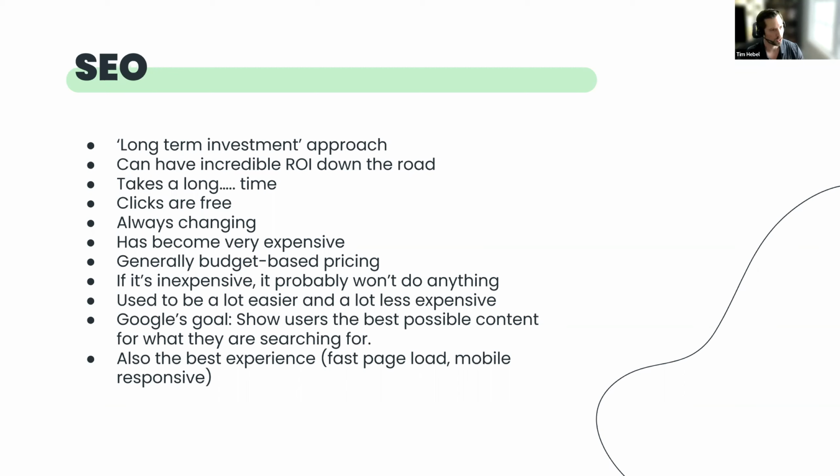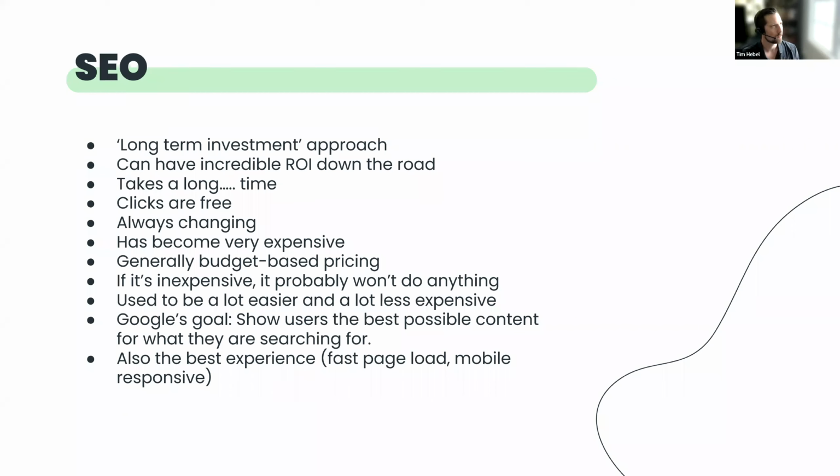SEO is constantly changing. Google used to release major updates every couple weeks. Now they still do, but on top of that, they're actually pushing out daily updates. SEO has become fairly expensive over time compared to what it used to be. One thing to watch out for is if you're talking to a company and they're like, oh, we'll do SEO for a few $100s a month, I would run the other way, because with a budget like that nowadays, they're not going to be able to move the needle, or they're going to use what are called black hat SEO techniques, which we'll talk about in a minute here.